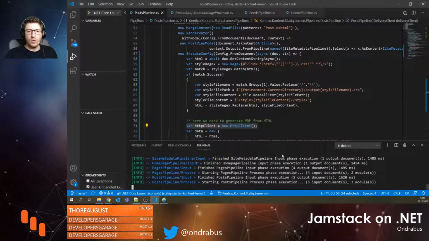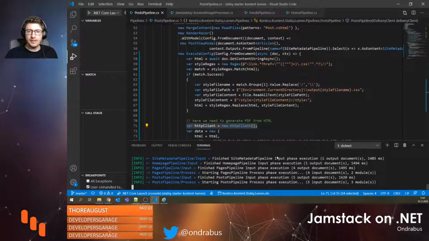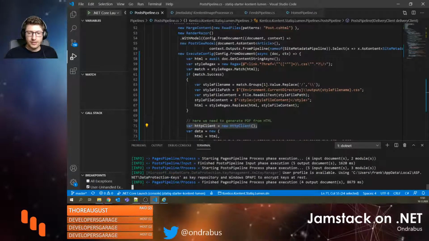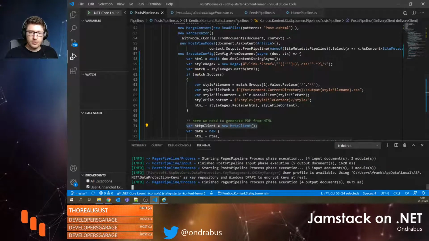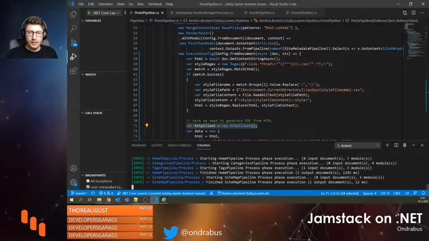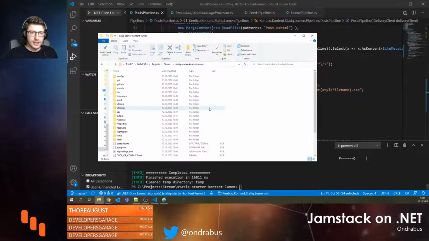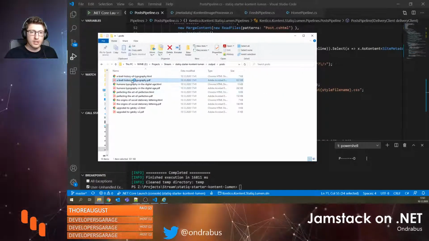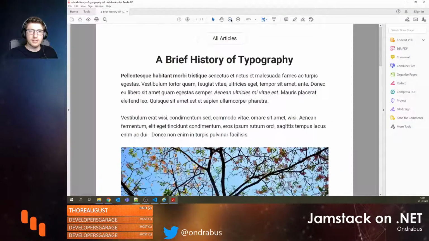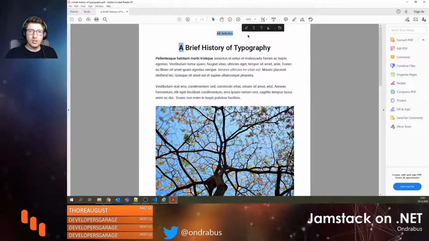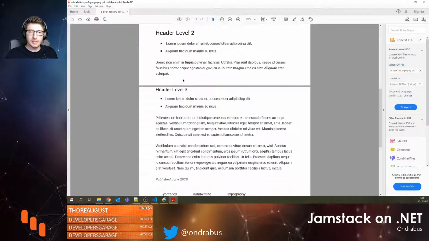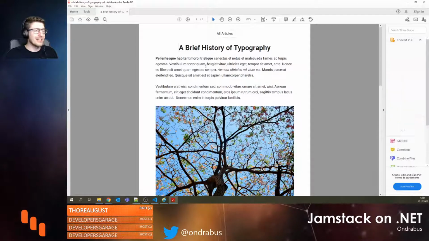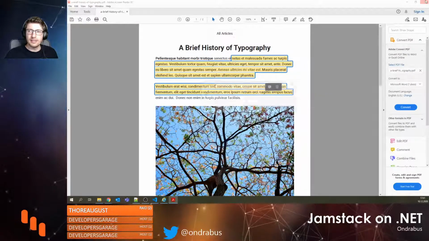The font is probably not going to work because we'd have to include the font in there as well. Not sure if we can also use extra fonts like this using the service, but the PDF file should definitely look a little bit better than it used to, as it should already have all the styles in. So let's see. Yeah, it looks a bit nicer, doesn't it? So you got all articles here still, but the headers look nicer.